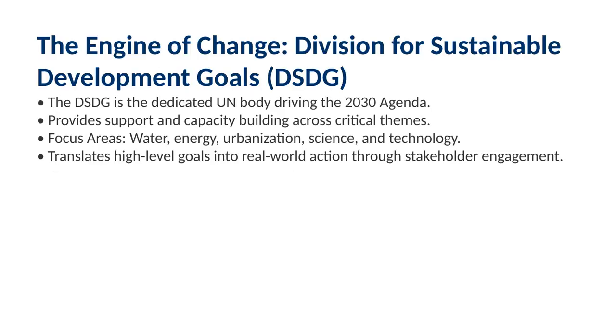Keep this momentum going. The UN has a dedicated body called the Division for Sustainable Development Goals, or DSDG. This division provides the necessary support and capacity building across various critical themes, everything from water and energy to urbanization, science, and technology. They are essentially the engine driving the 2030 agenda, ensuring that these goals aren't just words on paper, but are translated into real-world action through the commitment of all stakeholders.